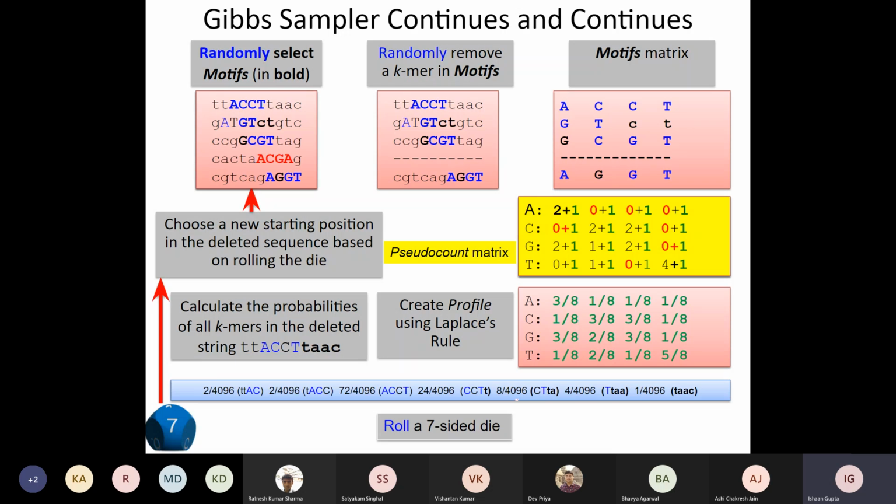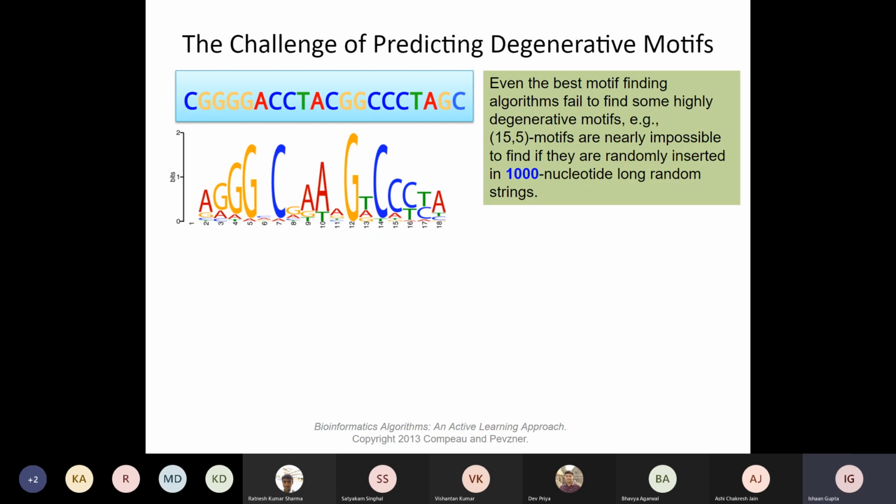But now the problem is that if you talk about patterns themselves, like these regulatory motifs, even the best algorithms will fail if you are looking for patterns which have lots of mutations in them. For example, the motif for tuberculosis dormancy genes is basically a 15,5 motif. If you see these 1, 2, 3, 4, 5, 6, 7, 8, 9, 10, these about 10 positions carry a lot of information, so they would usually not be changing. And these 5 locations are not really conserved because they have a lot of other possibilities of nucleotides.